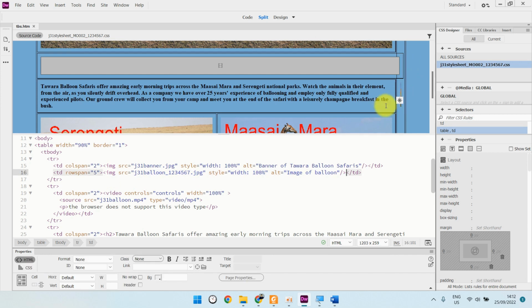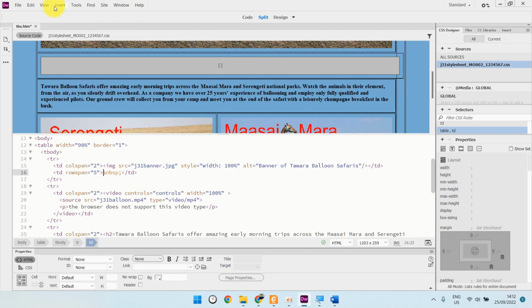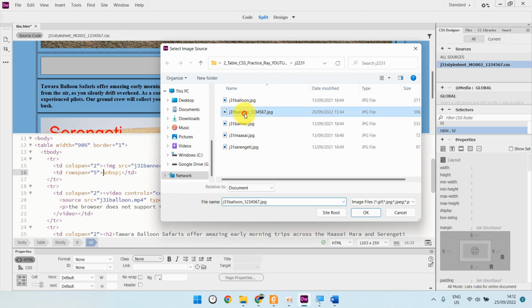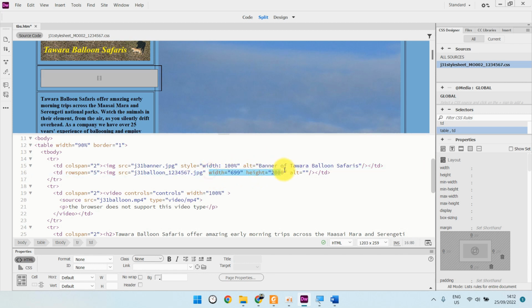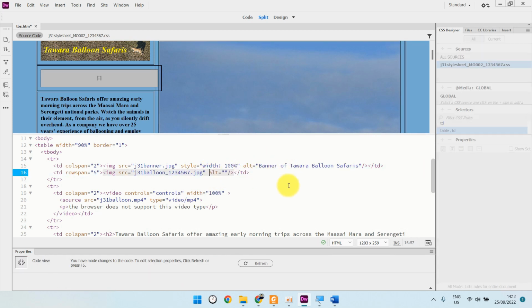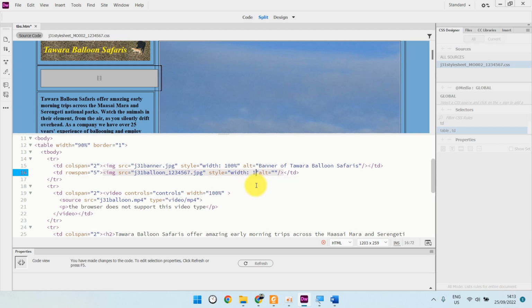Yeah, something like that. You do the thing, and then you delete, you change, and then yeah, something happens. So we do it again. I delete already, and then image, and then make sure 1 2 3 4 5, this one, and this one, and make sure we are using the style space, and then make sure the style is this one, and then 100% this one. So and then this one.